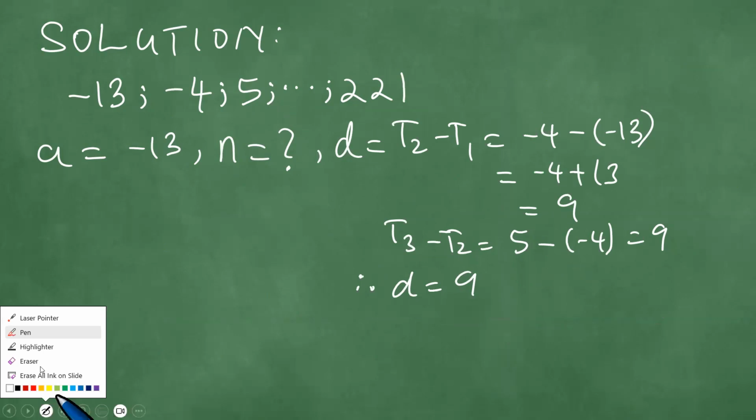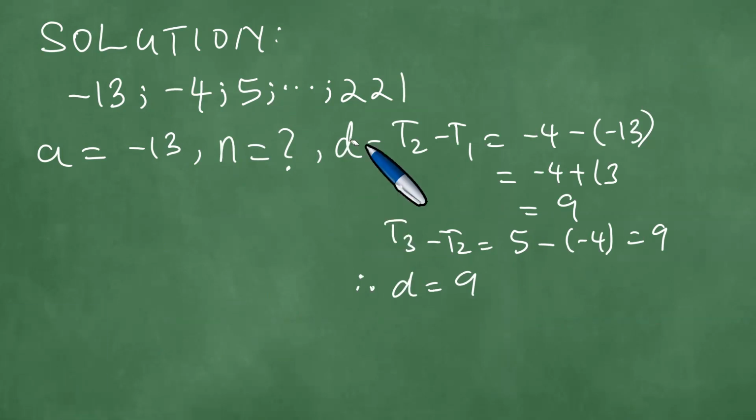Ideally and strictly speaking, it's very important to just do the calculations as shown. So what the student needs to do is to find T2 minus T1 and find out that it is equal to 9. And then the student will proceed to also do T3 minus T2 and find it to be 9. So that indeed d is 9, and the student writes the conclusion that the common difference is indeed this. With that said, the student proceeds to say, you have all the required information.